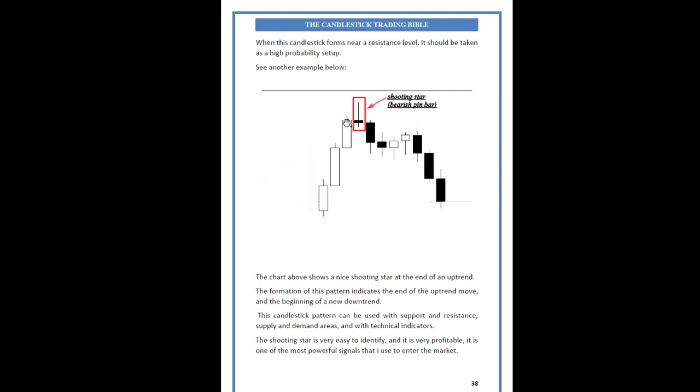So that basically started indicating that a few sellers had come into the market, and from this point sellers managed to overwhelm them and bring the price down to here, but buyers were still part of the situation because price went up this high, but then ultimately the sellers overwhelmed them, brought price down, back down to here.